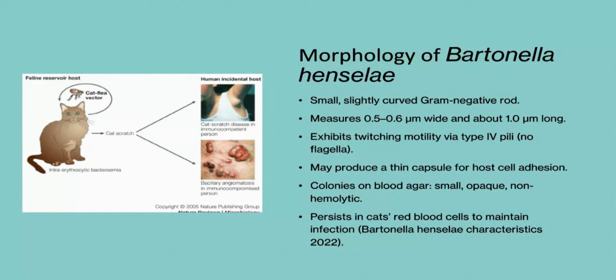The provided diagram illustrates the life cycle and human disease caused by the bacterium Bartonella henselae. Cats act as the natural reservoir host, with cat fleas serving as vectors transmitting the bacteria between felines. Humans are accidental hosts who typically contract the infection through a cat scratch contaminated with flea feces. The outcome of the infection depends on the human's immune system. Healthy individuals generally develop the self-limiting cat scratch disease, while immunocompromised individuals may suffer from a more severe condition.